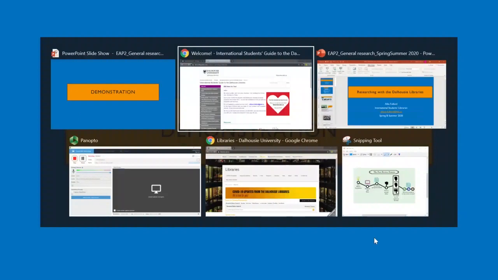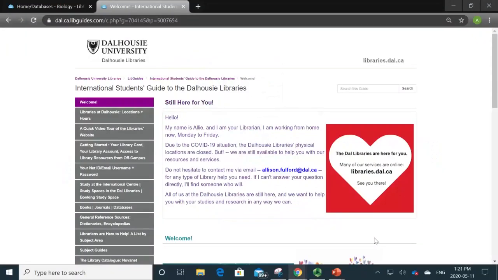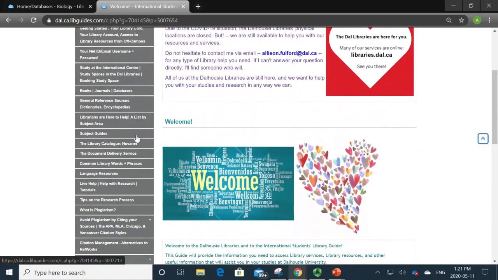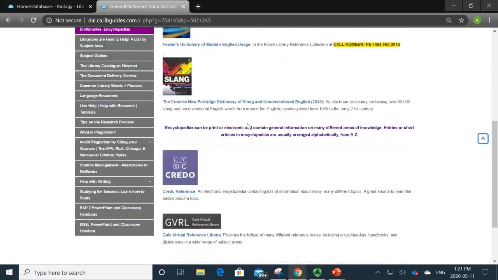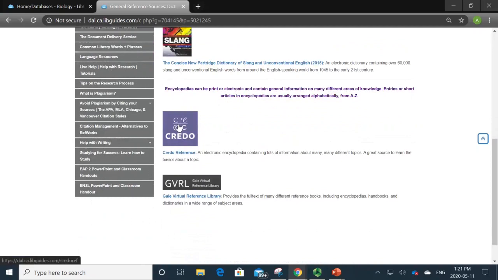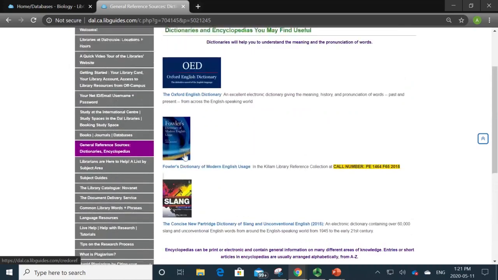So I'm just going back to the International Students Guide for a second. If you remember, there was a tab for general reference sources, dictionaries, encyclopedias, and included in the list is Credo. So if you click on this link, you would be taken to Credo Reference.